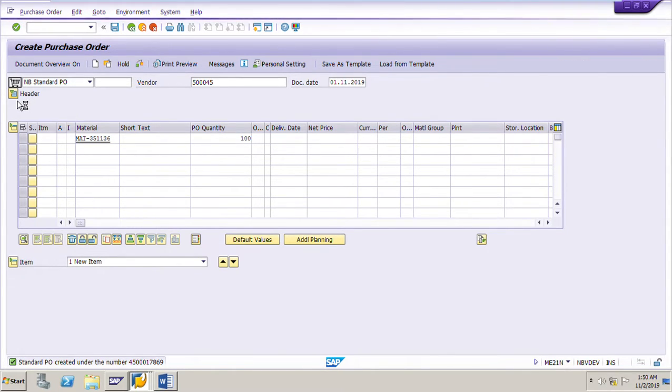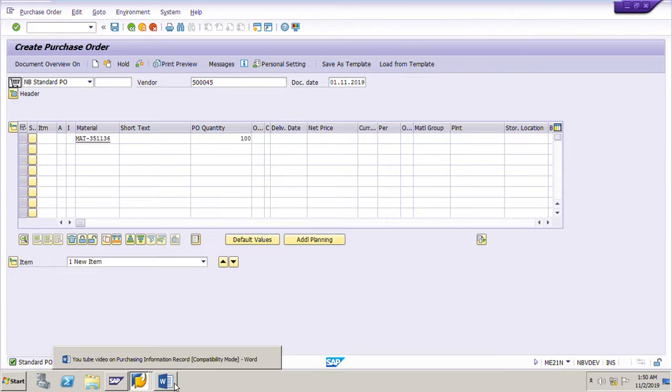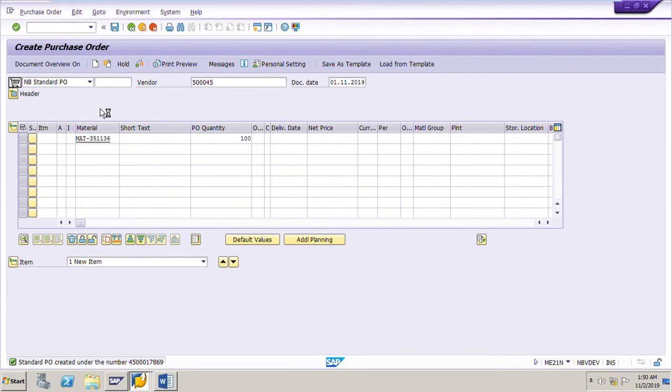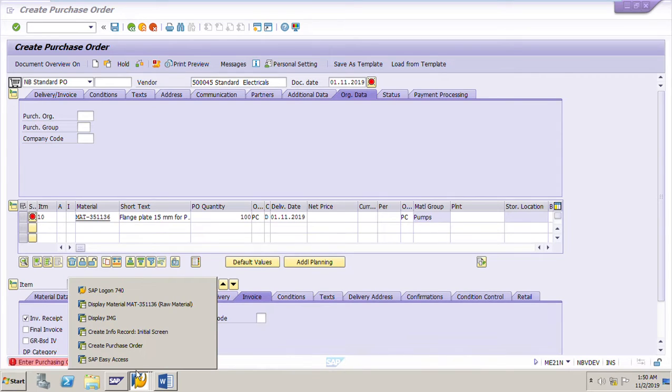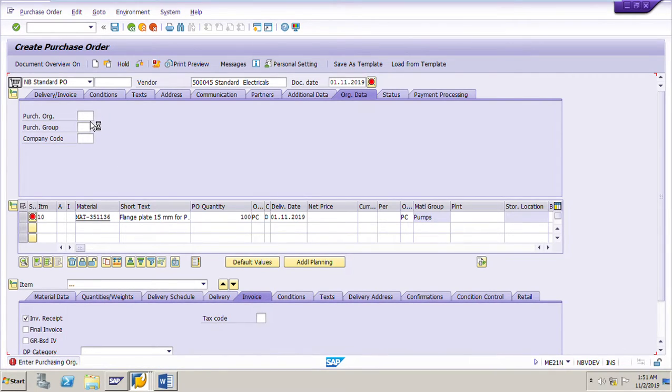In the header, we need to enter the purchasing organization, purchasing group, and company code. Put the purchasing organization here, 1111, purchasing group 31, company code 1111.